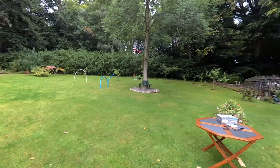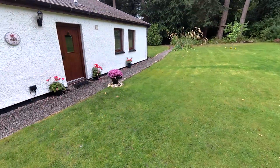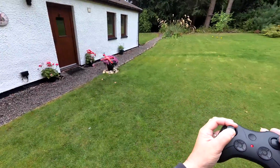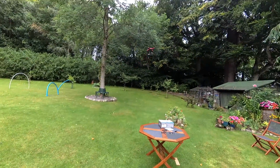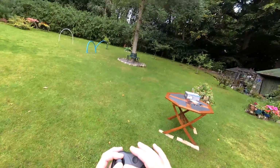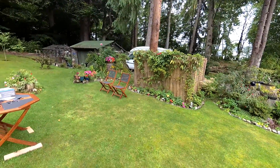So left is always that way, no matter what angle the quad's at, so I can show you there. And like I say, we get flashing LEDs to show us, there we go. So that's right, that's forward, and that's back. And that's in headless mode. And flashing LEDs are telling us that we're in headless mode. Press the headless mode button again, and then that's it.